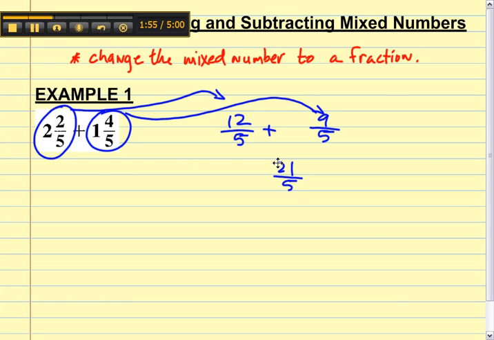Isn't the reduced fraction of the improper fraction the mixed number, right? No. Please get this straight. What Gray is asking me is, to reduce this fraction, do I need to change it to a mixed number? No. Just leave it as a fraction. Unless, Gray, you'd like to change it back to a mixed number.